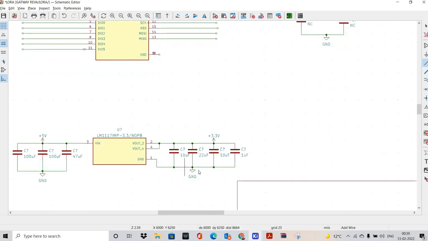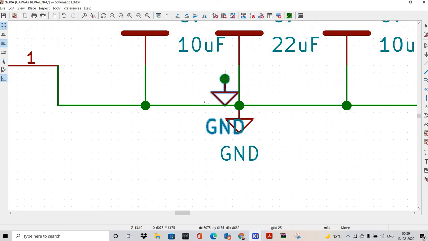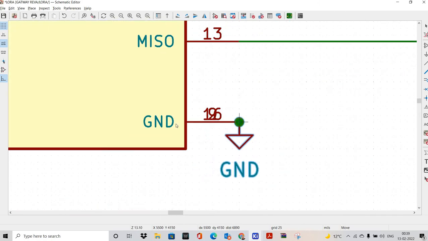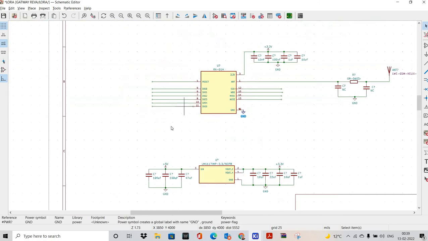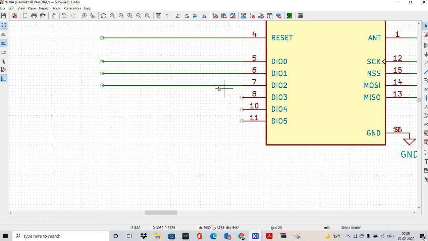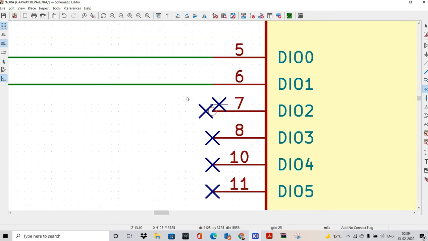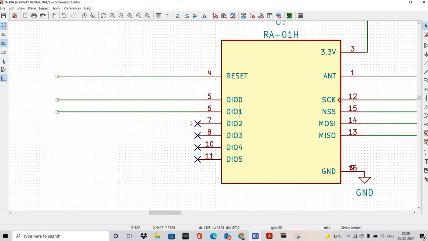Okay, we do not need this entire DIO. We better select only these 2 DIO, press Q and then mark it, because we do not need this.